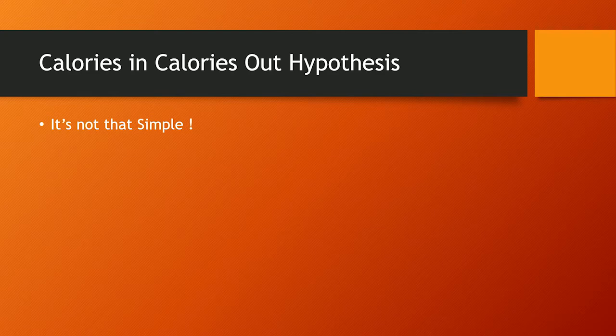That being said, if your energy expenditure is, let's say, 2,500 calories, but you are only consuming 2,000 calories, you absolutely have to lose weight because it's just physics. Where's the extra 500 calories coming from? It has to be coming from your storage, either your fat storage or a glycogen storage. It has to happen. You have to lose weight.